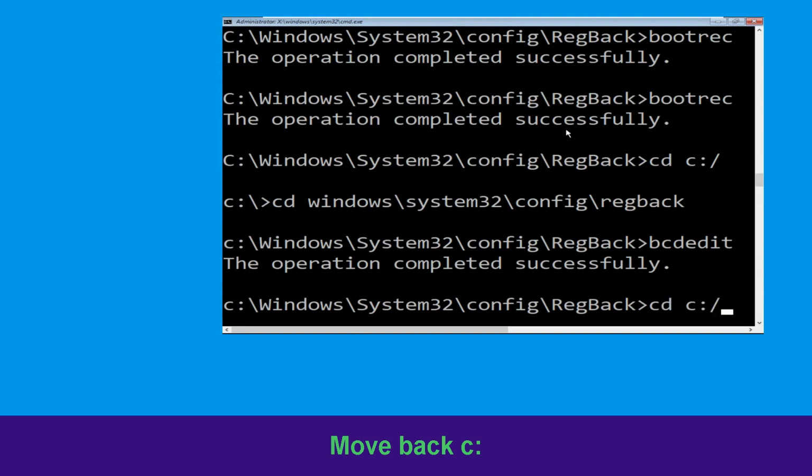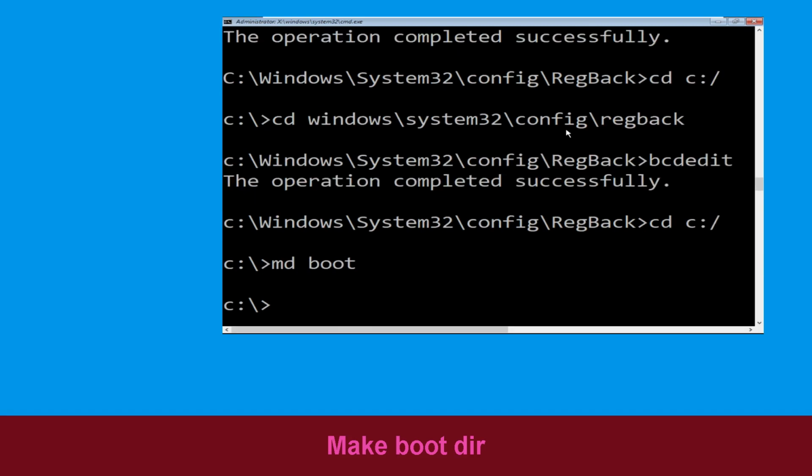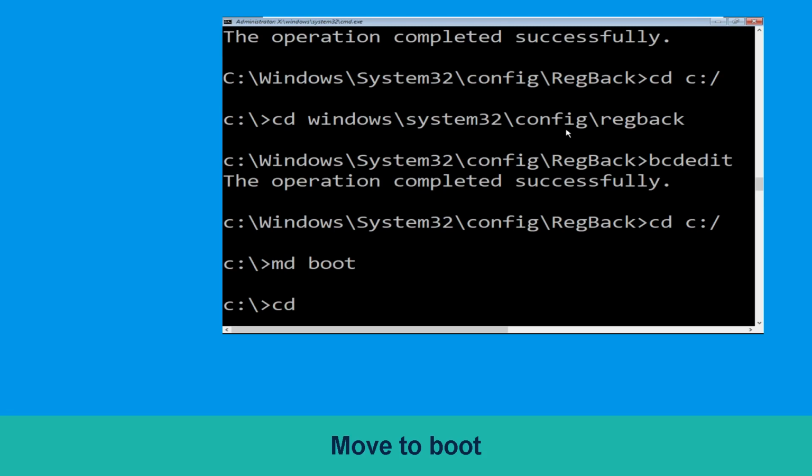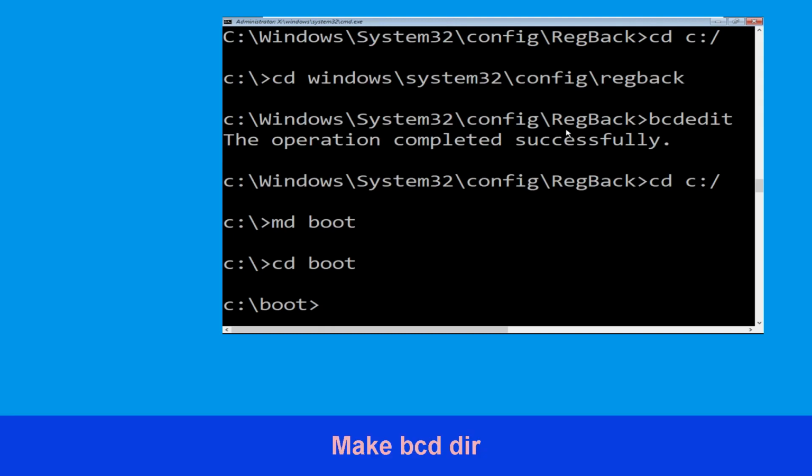Type cd space c:/ and hit enter. Now type this command md space boot and simply hit enter. Now type cd space boot and simply hit enter. Now execute this command. Type md space bcd.